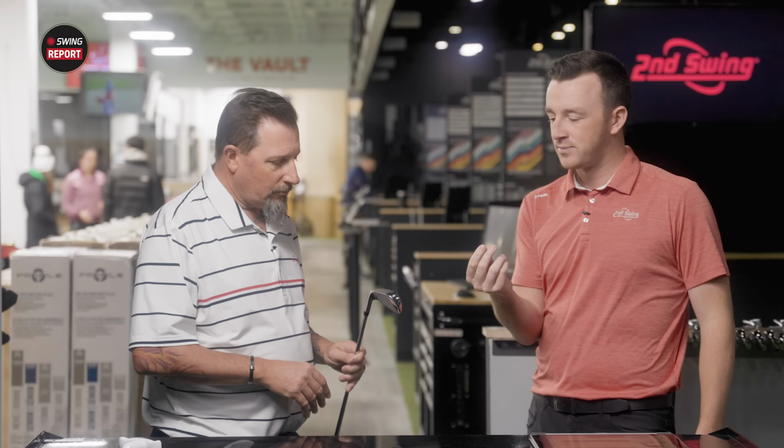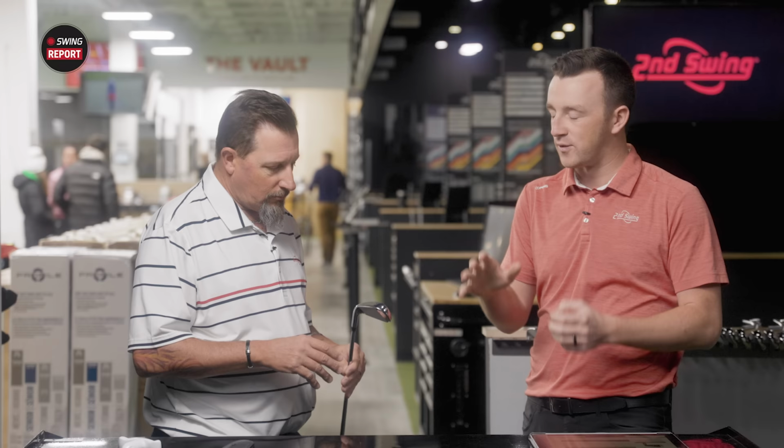So it does kind of fall in there. A little bit of a maybe stronger player's distance iron, or it'd be weaker in a game improvement iron nowadays. Yes. But definitely stronger in a player's distance iron. Yeah. But still, I think that, like we talked about, the appearance and the size of it definitely fits into that player's distance category. Rogue ST Pro versus this would be a good one. We'll definitely have to do that on the channel soon.